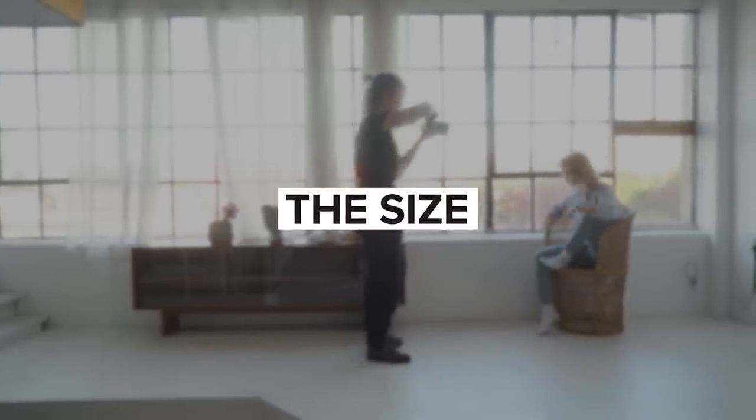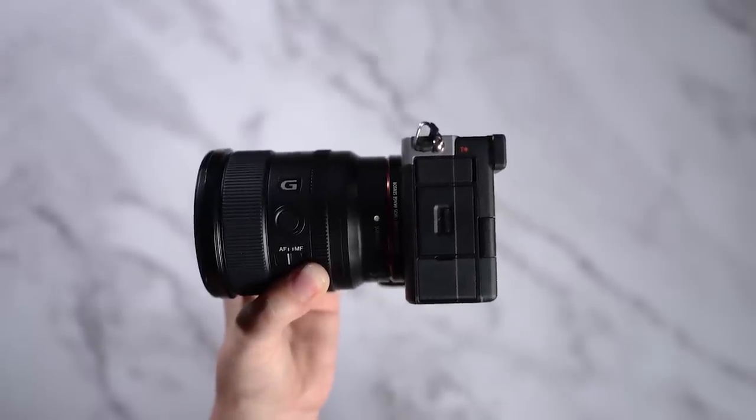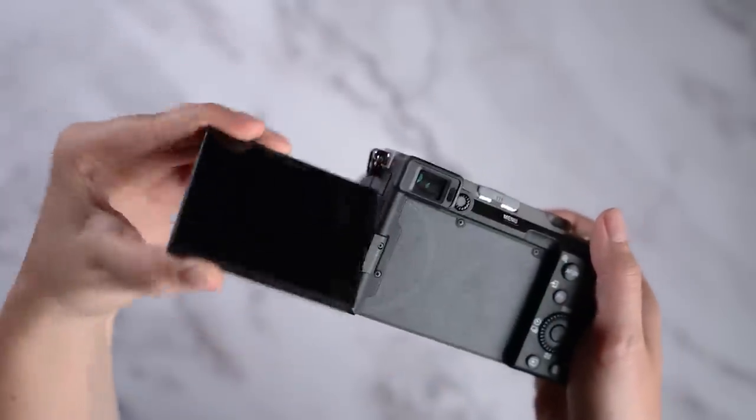What you've been waiting for — the size. All things considered, this is really just an A7 III in an A6600 body, which we've heard time and time again. Ultimately, the choice comes down to size and ergonomics. $200 really isn't a big price difference when all you're getting is a slightly smaller camera and different configurations. Many people have a problem with the fact that it's only $200 less than the A7 III, so I would recommend that most people get the A7 III in most situations as opposed to the A7C.